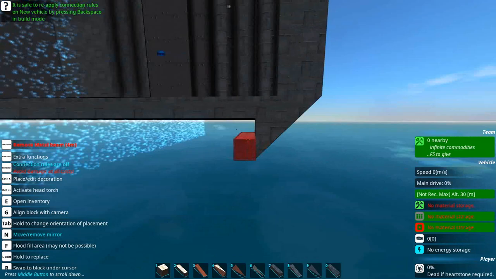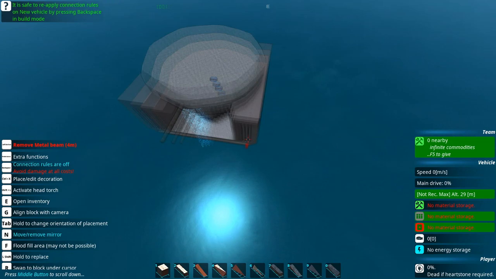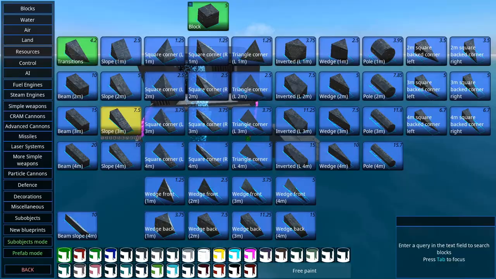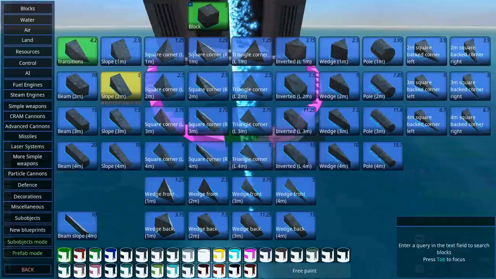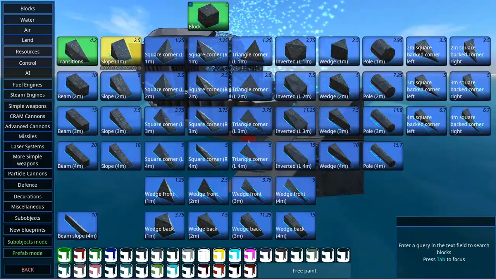And honestly, the best definition for what is big in From the Depths is what makes your CPU start to panic and smoke and give off sparks, which means the better your PC, the bigger your definition of big is. Mine is, well, about 30,000 blocks.